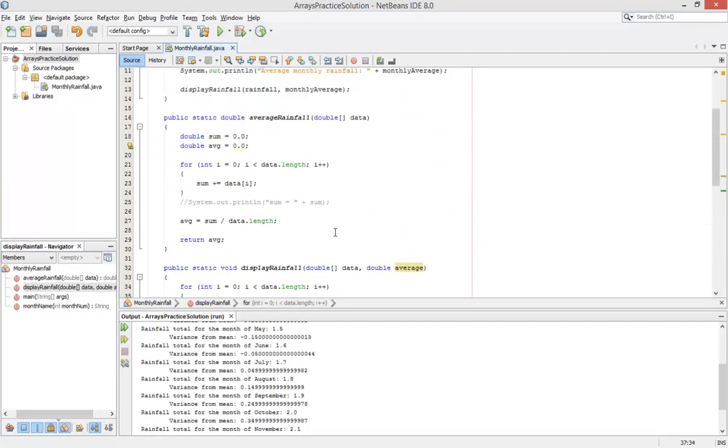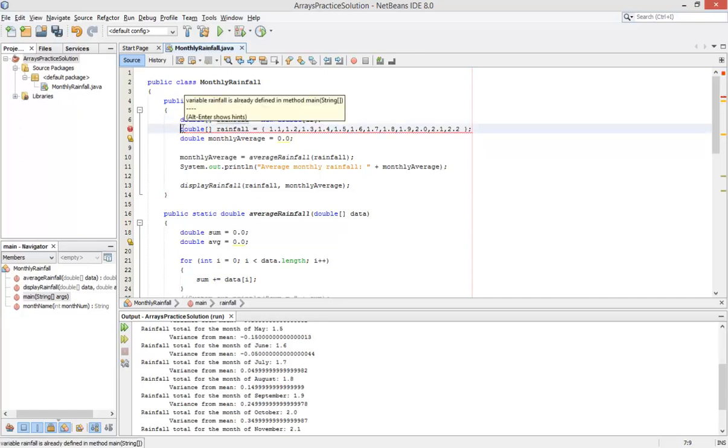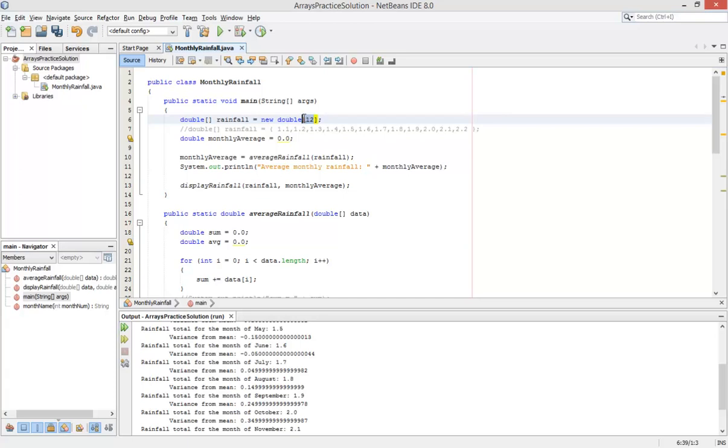So let's refocus on the main method here. And remember, I started out by commenting out this line of code that declares the array in the way that we really are going to need it declared. I am going to make one change, mostly because with this video we want to save at least a little bit of time. I don't want to have you watch me type in 12 numbers every time we test this. So I'm going to temporarily change it to 3 and just work with 3 rainfall amounts at a time. And when I'm done, I'll switch it back to 12.